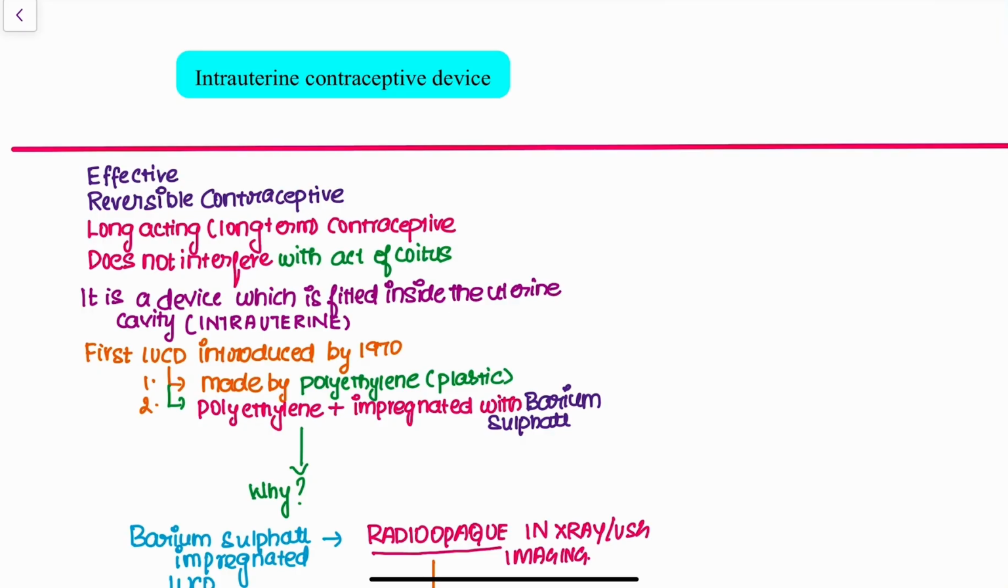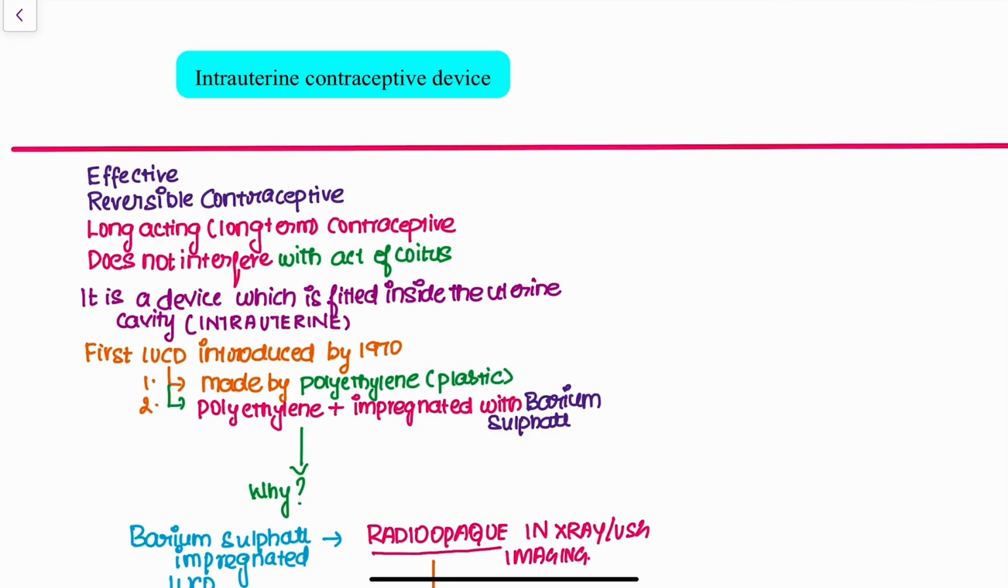So in this module, we are going to start with the next important section in contraception, and that is all about the intrauterine contraceptive devices, which is also called the intrauterine devices, IUD. Right? So this module is going to be all about the basics of intrauterine contraceptive devices, the classification of the intrauterine contraceptive devices, and we are also going to deal with class 1 and class 2 of the IUDs as well, right? Fine. So to begin with, what is an intrauterine contraceptive device?